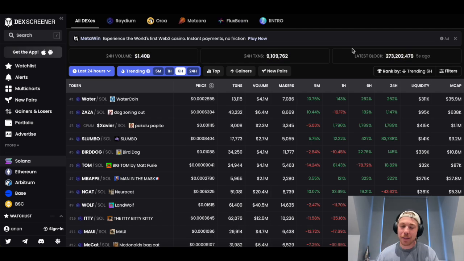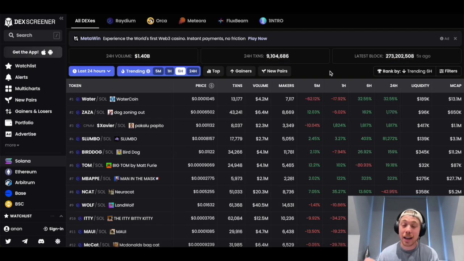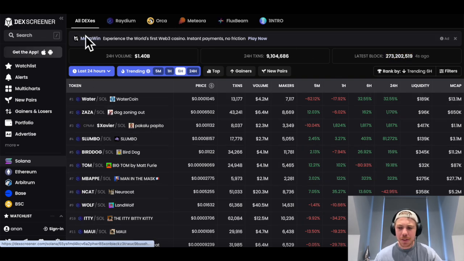So the way to go about that is using these specific tools. The first tool that I like to use is Dex Screener. If you come to dexscreener.com/Solana, because that's where the transactions are, that's where the liquidity is, and that's where the users are, and that's where you can make consistent profits, then this is the page for you. So this is my first page.